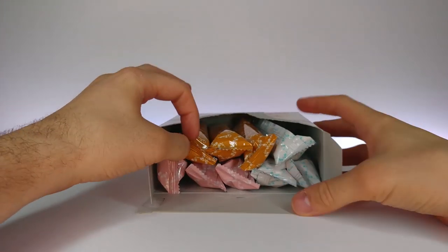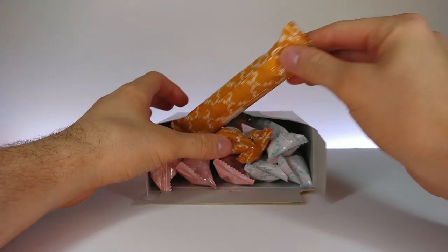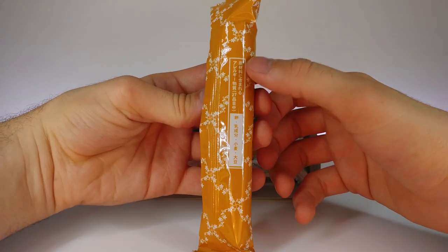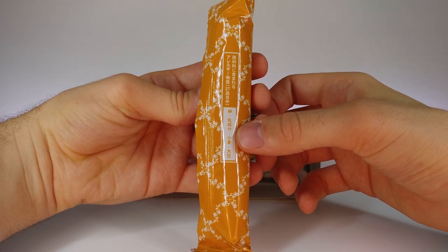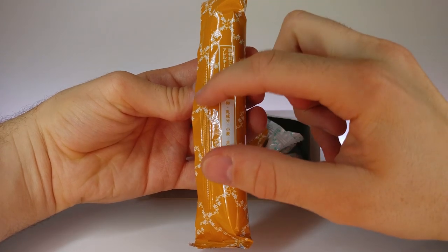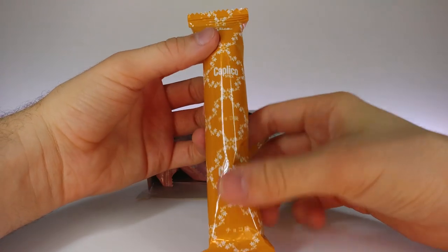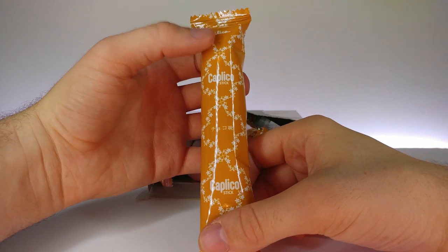Let's go ahead and try the first one. And it says something on the side. I'm not sure what it is. I think it's in Japanese. It has a flower print design as well. And then it has a logo on the front as well, along with the brand name.